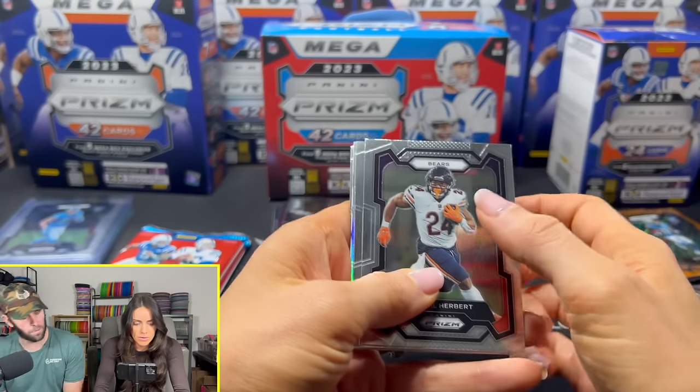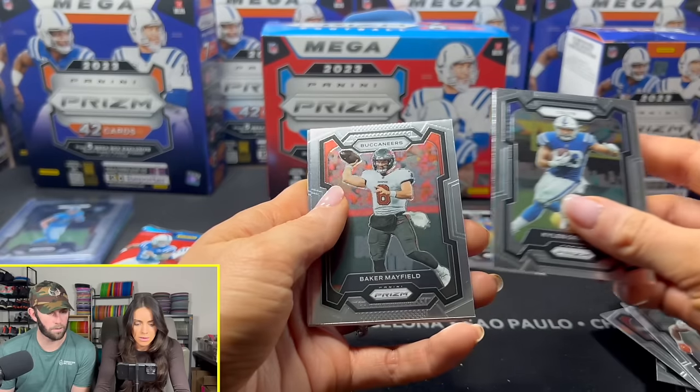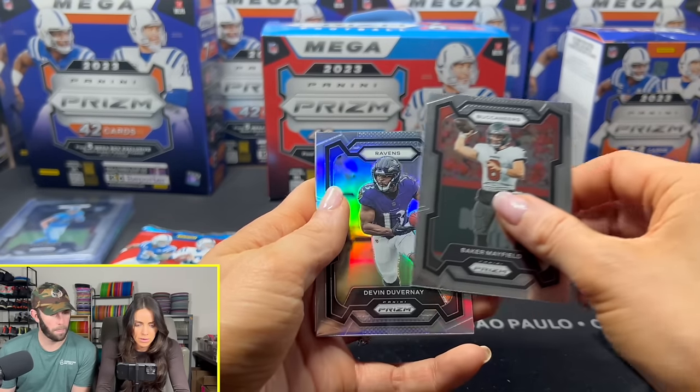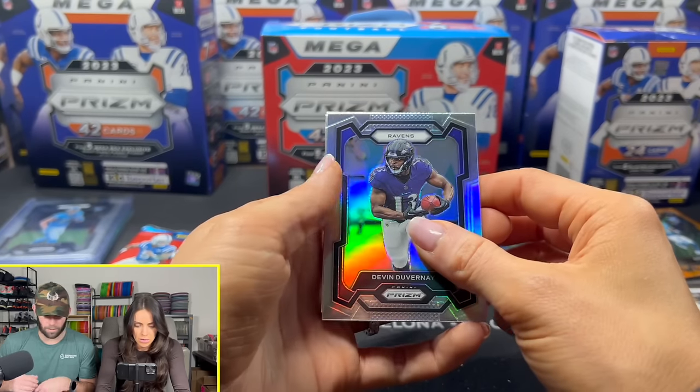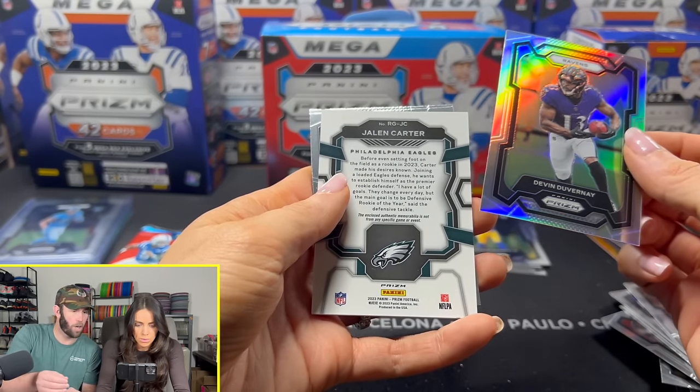How many packs do you have left? Two more after this? Okay. This one feels like this one. You haven't had any silvers, have you? Yeah, they're coming in right now. Here's the first silver. Devin Duvernay. Ooh, and you have a Jalen Carter.